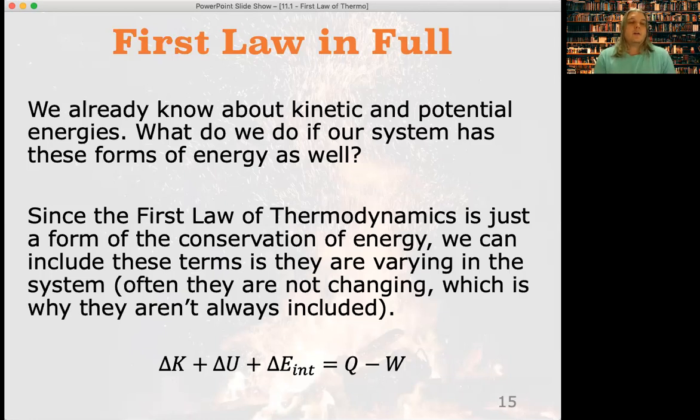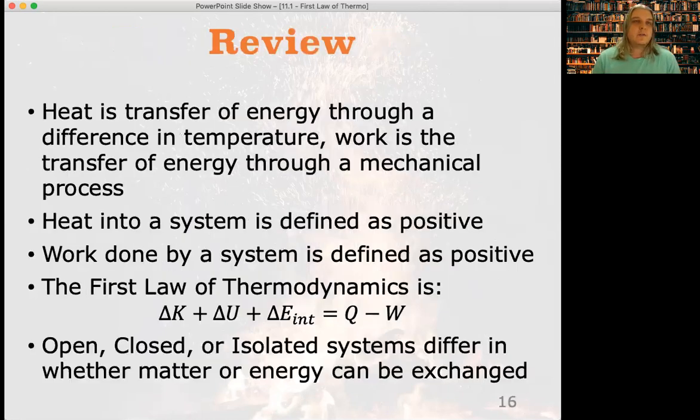By including kinetic and potential energy, we now have the ability to have energy transfer between kinetic and internal, or potential and kinetic, or things like that. So it actually encompasses everything, right? All those different possible changes of energy. So that's the first law of thermodynamics in full. And it is useful. You do need to know this one, how to apply this. But because it's just bringing in some of that mechanics stuff that we already know, there shouldn't really be any great challenge. If you understand the first law as we talked about it just before, without the kinetic and potential, this shouldn't be any great challenge to incorporate those.